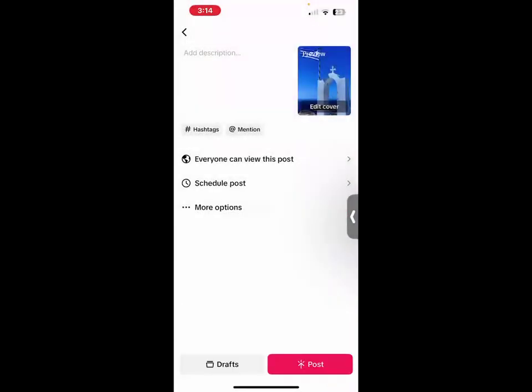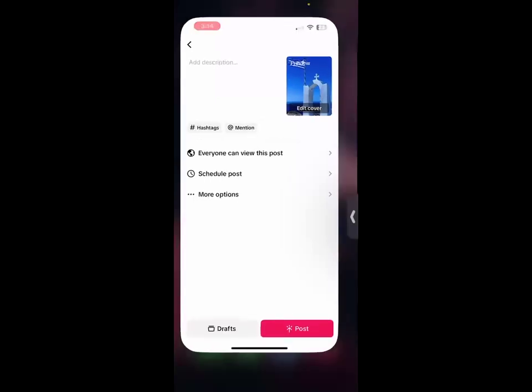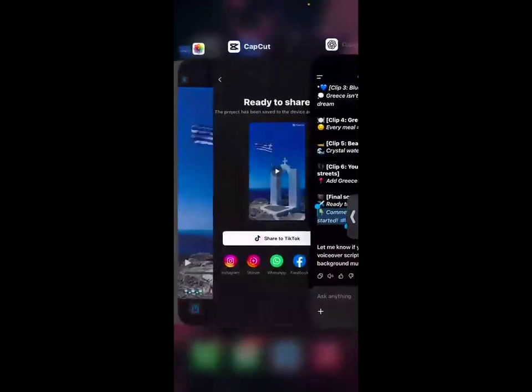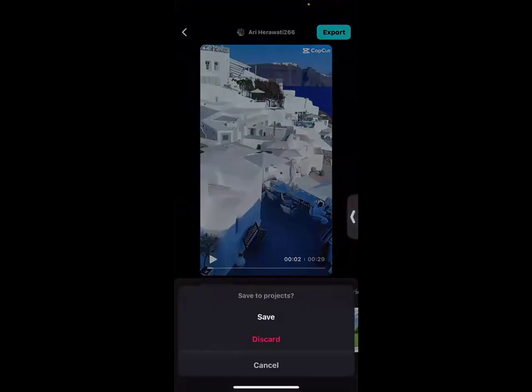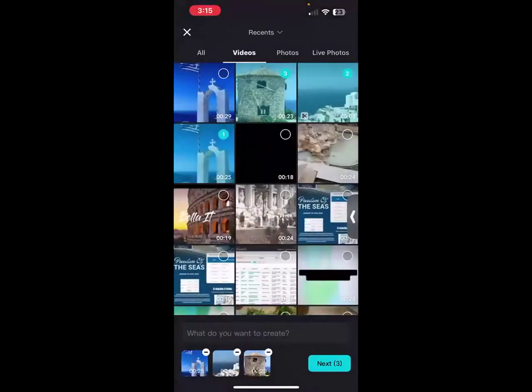And then you can even edit the cover in here and the description. You can only have 5 hashtags now. That's a new thing. But yeah, that's pretty much it, guys. That's what I do for my videos. And I do this over and over. So I go back to CapCut and just search something else. You can even make the same videos a few times.